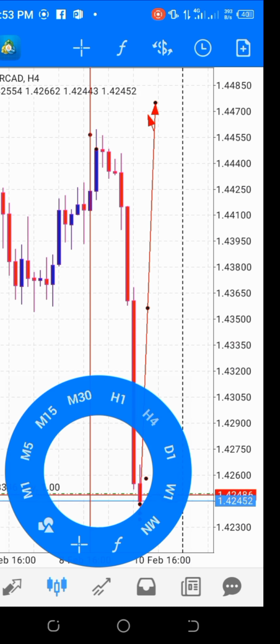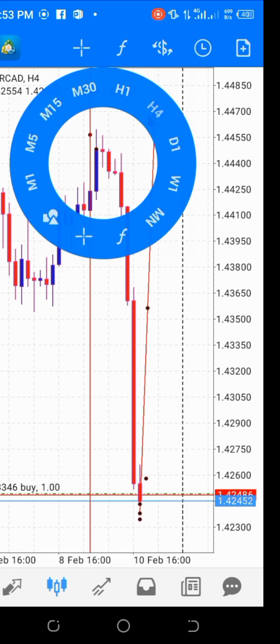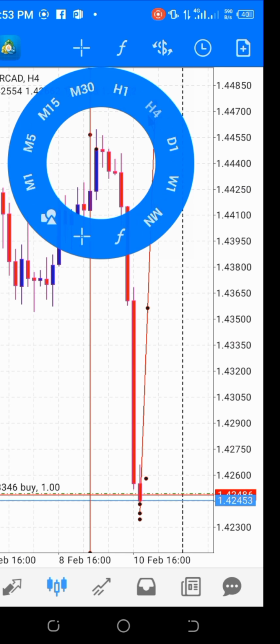So if you place your trade initially at this top point, as the market keeps moving, when it arrives at this particular point, you have made much money. If you were monitoring this trade from the very beginning and expecting that the market price was going to fall, you place a sell trade here.